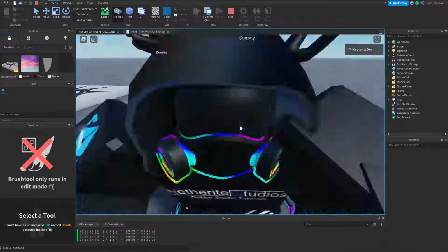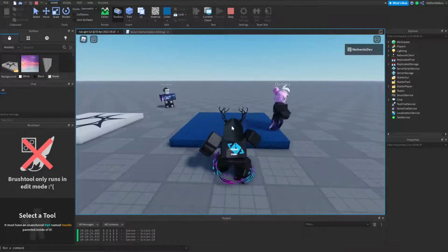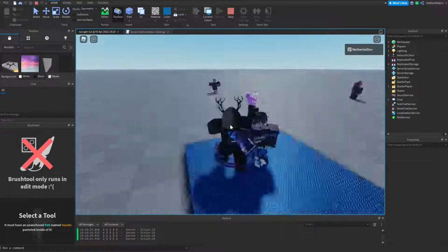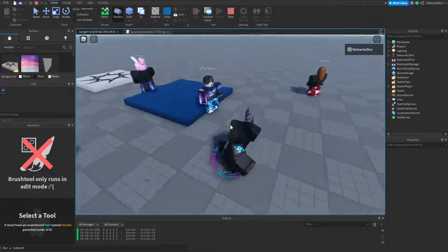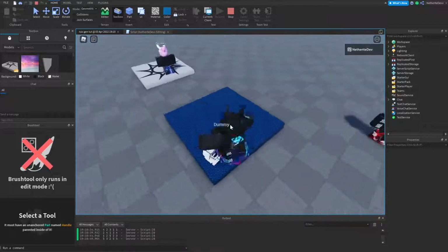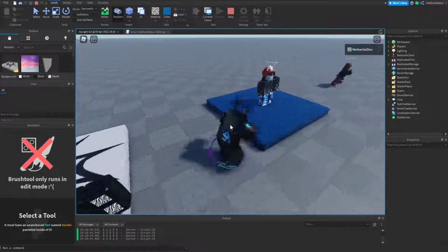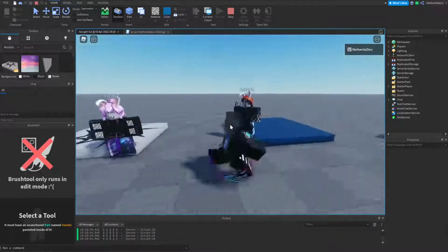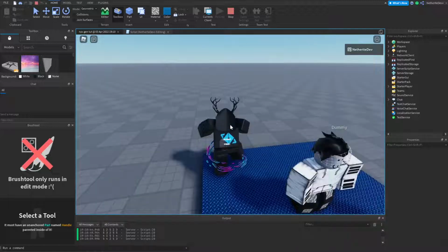Since I did 5 items for every category, there are 3,125 combinations of items. That is a lot. And if you do like 30 items, you literally have millions of combinations, and you will never need to make your own custom NPCs ever again.